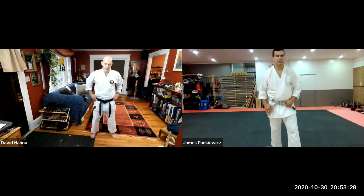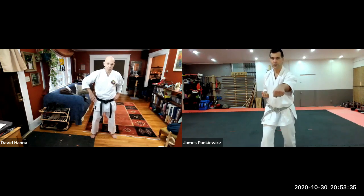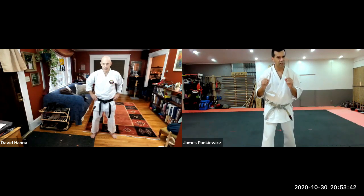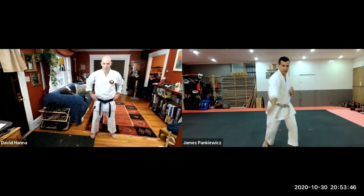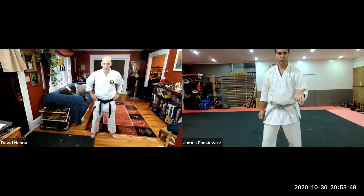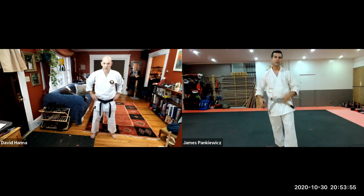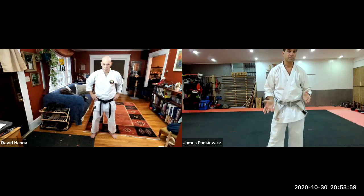Where do we see something that's similar to that? Maybe Goju Shiho, for sure, that whole sequence. In Goju Shiho we start to see something that looks a bit like gyakuzuki, but it's not just gyakuzuki. It's a compound movement, and gyakuzuki is the back half of it. When do we see gyakuzuki really start to appear? Well, it seems to be the Pinan katas.